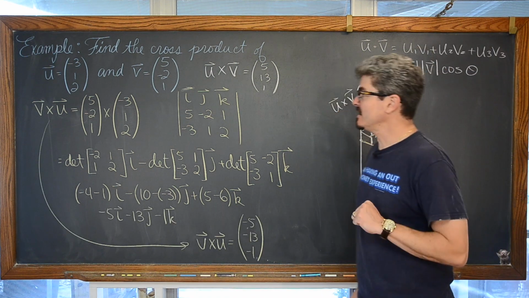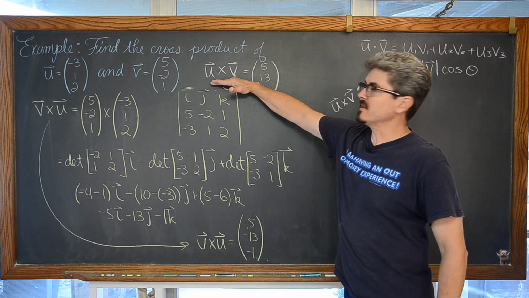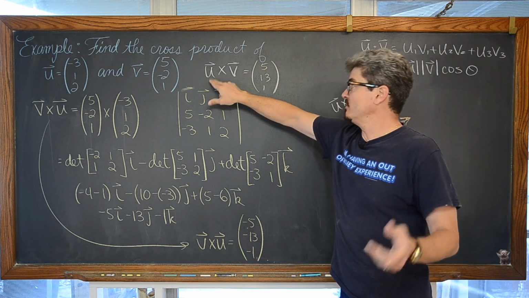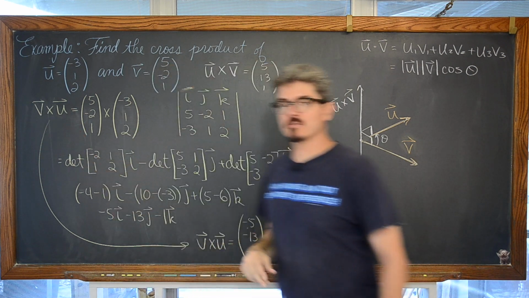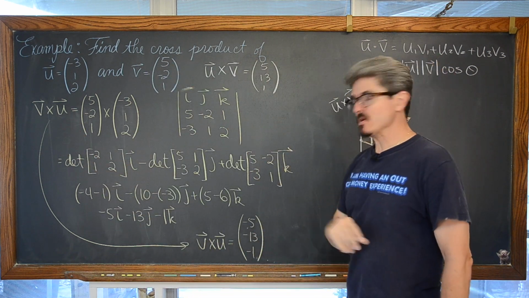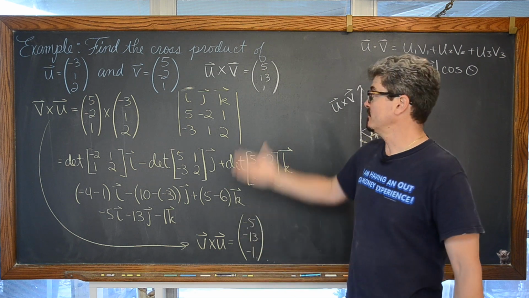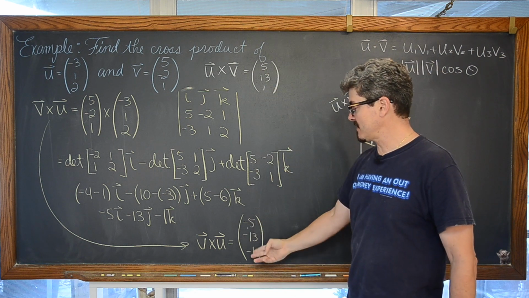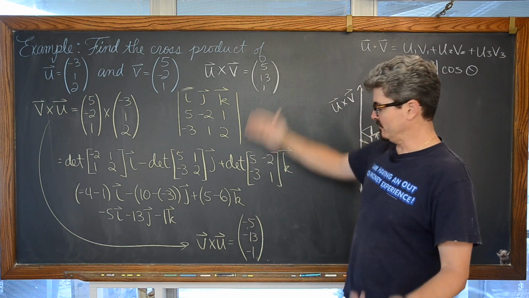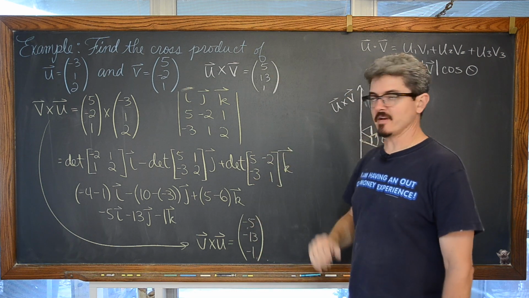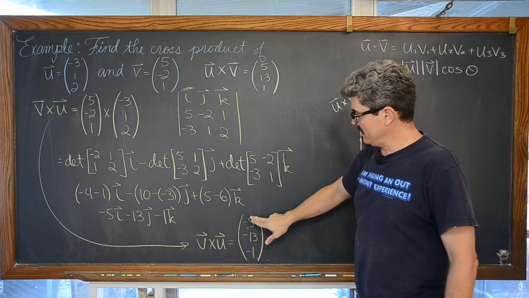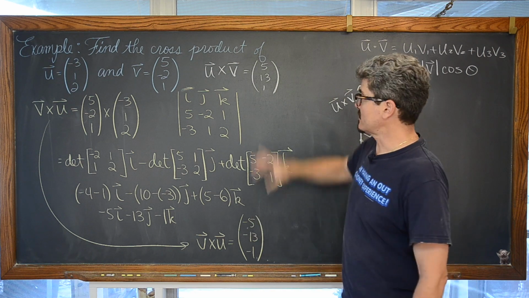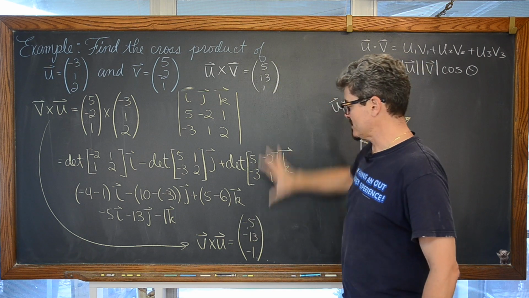Well, as you can see, while the cross product of u crossed with v and v crossed with vector u, the answers are very closely related, but they are not the same. You have the same components, but they're all, in this case, negative. These are opposite vectors. The sign of your component along the x, y, and z, each of those components changes sign. They just happen in this case to be all going from positive to negative.